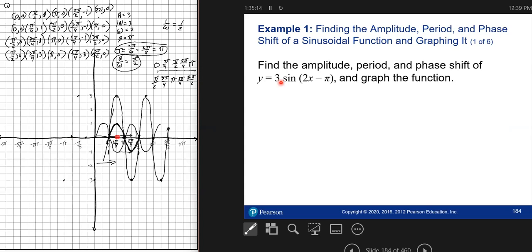Wait a minute. This one's going to be here. No, I did those wrong. I got off a little bit. It's going to go through here and then up to here and then down to here. Okay. Sorry about that. And so there we have it. And then we go through theirs.